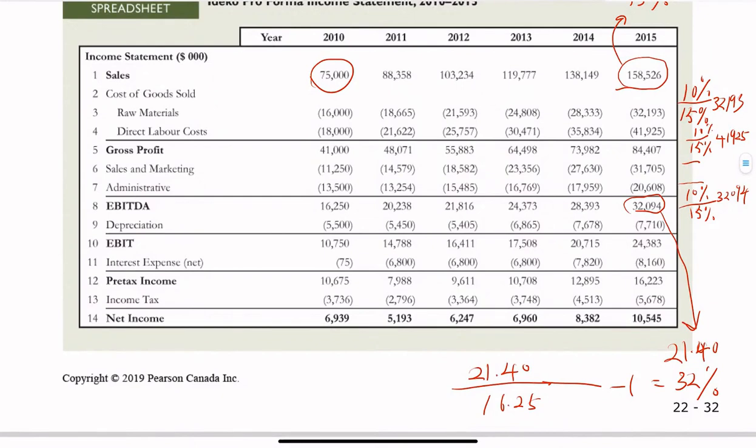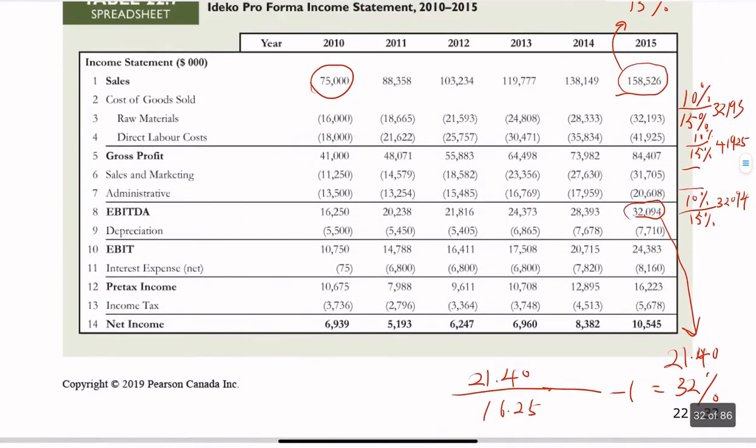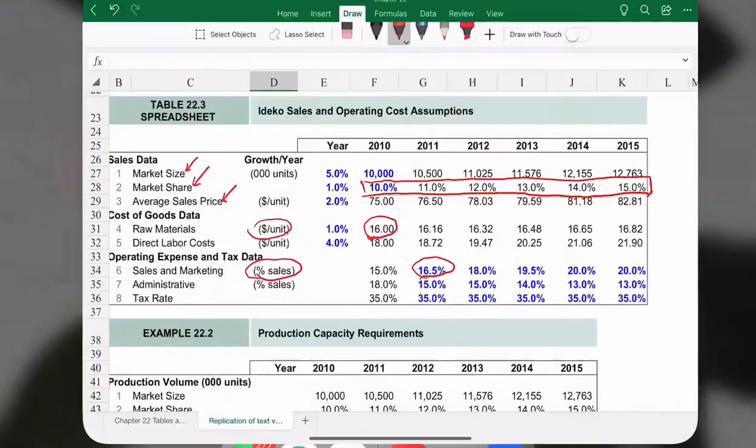Okay, so you can see that for this second question, it looks complicated. But what you really need to understand is this sort of scale factor here, right? How do you get this number to rescale this original calculation? And by the way, if you want to think in detail why you should use 10% divided by 15%, all you need is this Excel file, right?